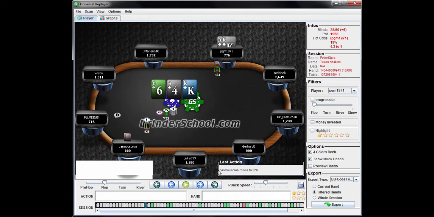He faces a raise here. I expect this player to have king-jack plus or a set. They do get all in. He shows king-queen, so pretty much as expected here. Good thing he didn't have king-jack.